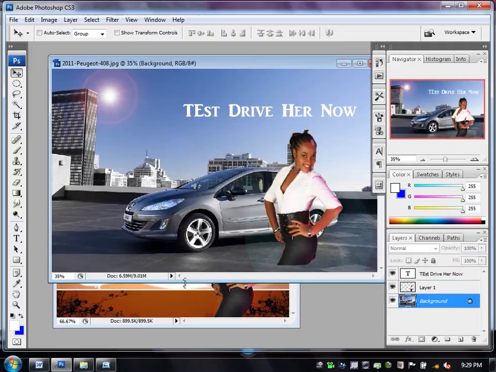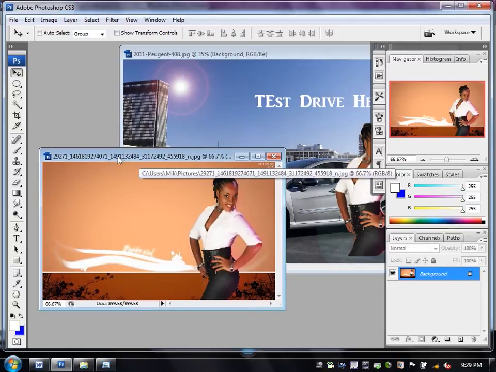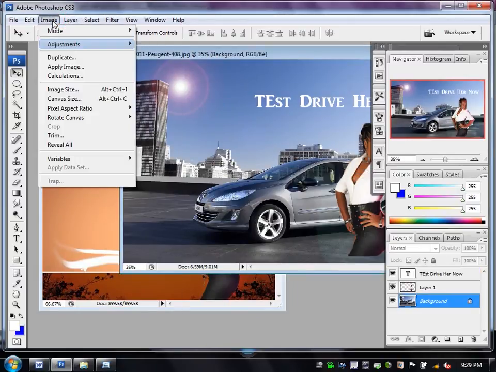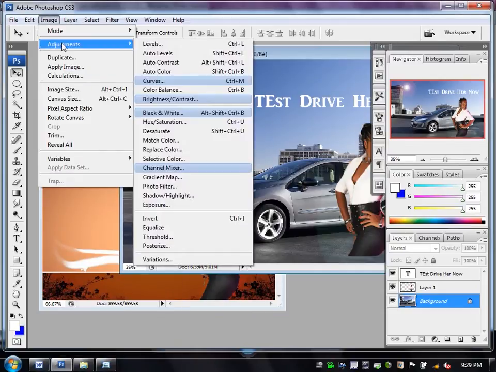And you want the lady and the background to have the same color because you are going to use the lady maybe for an advert, right? So you copy the image color. This one, can you see the name is long? So you can go to image, adjustment, match color.